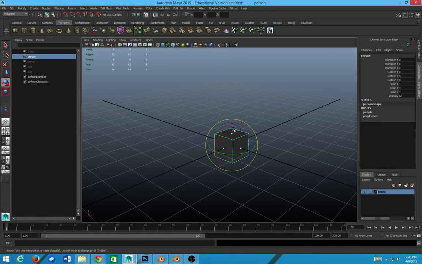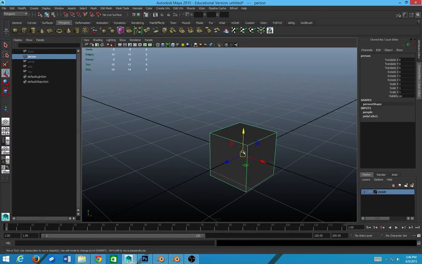You can use the basic transforms to do this incorrectly by just moving this up, and say scaling this until he's about 1.8 meters tall. But we would like to do this the correct way, because right now you can see that these translations, rotations, and scales are now incorrect. So instead we will go into face mode.